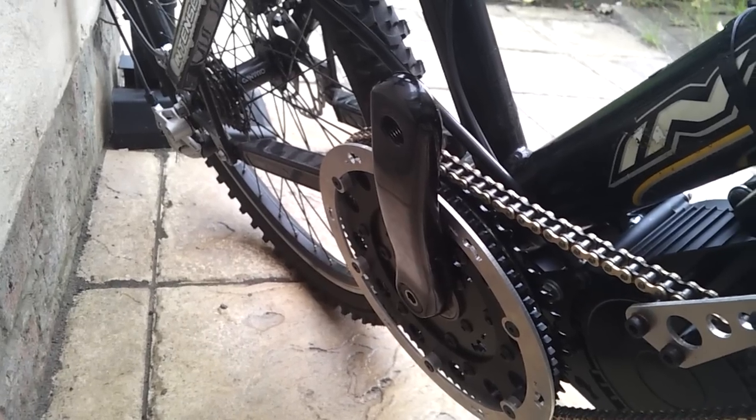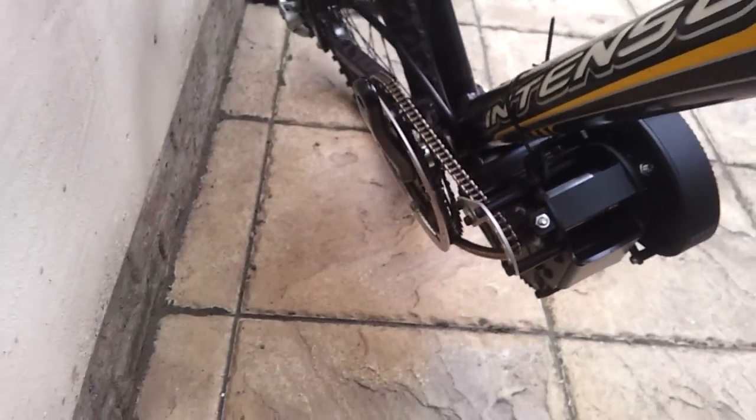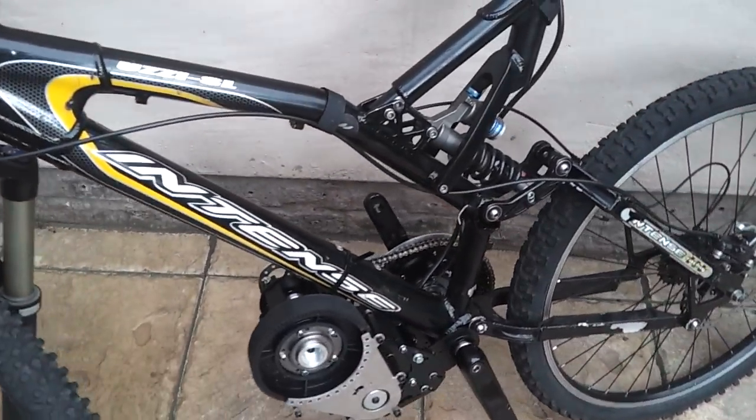And the main crank drives the rear wheel as normal, allowing you to keep all your bicycle gears, your quick shifters, and the ability to keep sipping at the battery when you want to climb hills — instead of drawing loads of amps to pull up, you can just knock it up a gear.